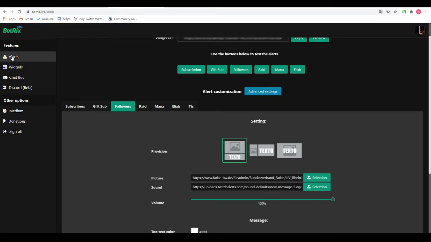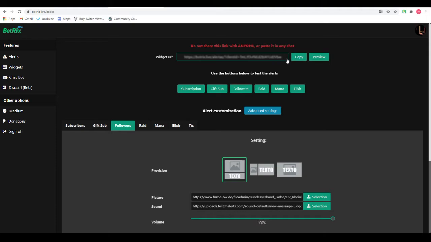So what we're going to do for the alerts, that's what this wonderful widget URL is. If you're familiar with widget URLs in Streamlabs or OBS, it's going to be added to what's called a browser source. I'm going to copy this now. Don't show this to anybody because they'll have your widget. It's just like a stream key, don't ever show your important information to anyone. Hence why it's blurred out.